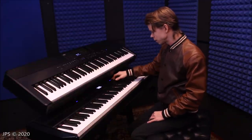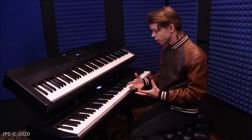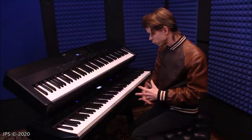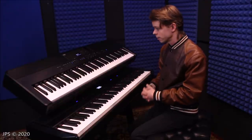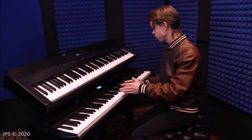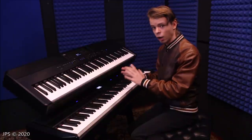The next category here is probably the weakest of both of these keyboards, and that would be the organ category. The organ category isn't the idea or the goal of these instruments. They're digital pianos, not digital organs. So it doesn't make sense that the organ category would be the weakest and have some of the weakest sounds. Once again, I think the ES920 is a little bit better in some regards in this category than the P515, but in another regard, the P515 is no competition for it in other categories.